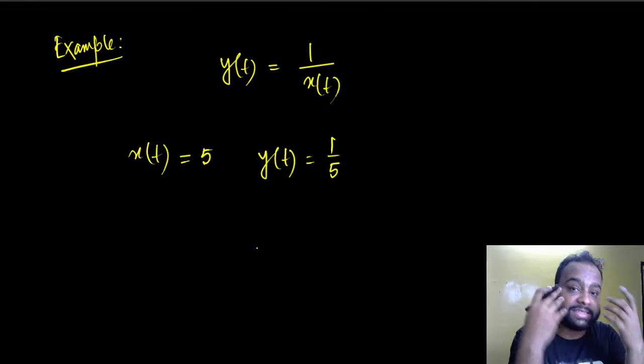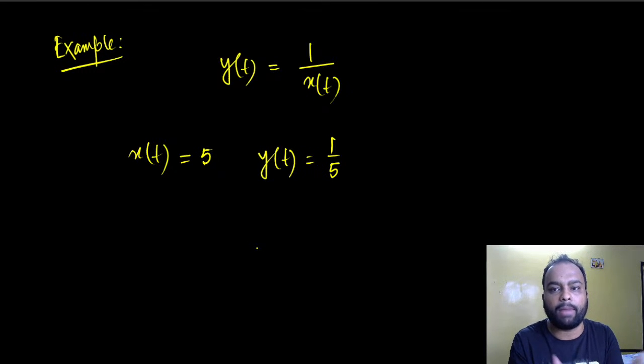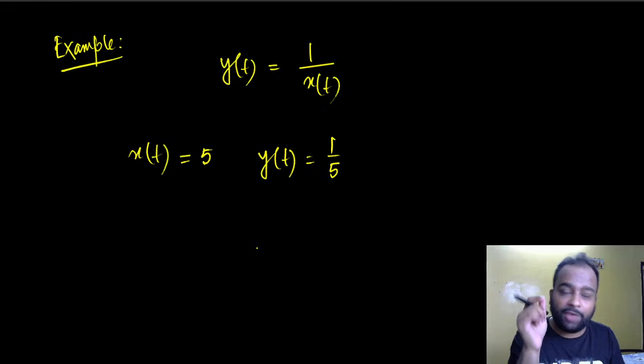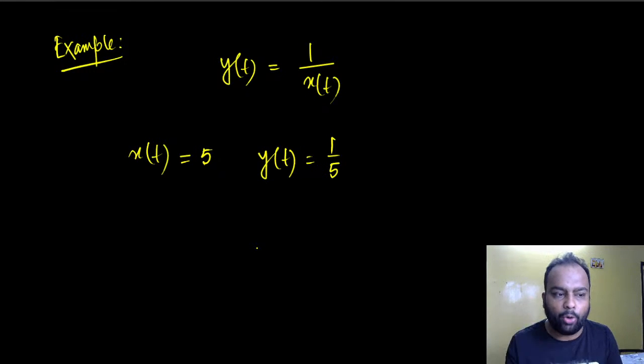Now to figure out whether the system is stable, you have to feed in every possible bounded input. And if you can figure out just a single bounded input for which the output is unbounded, then the condition is violated, then the system is unstable, right? It's like just passing a semester. In order to pass a semester, you have to pass in all the subjects. It's just like that. In order to pass as a BIBO stable system, it will have to generate bounded output for every possible bounded input. The moment it fails to do so for even a single bounded input, even if you can figure out a single bounded input such that the output is unbounded, the system is unstable.